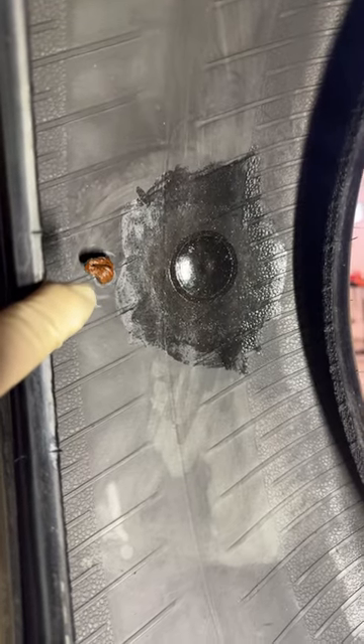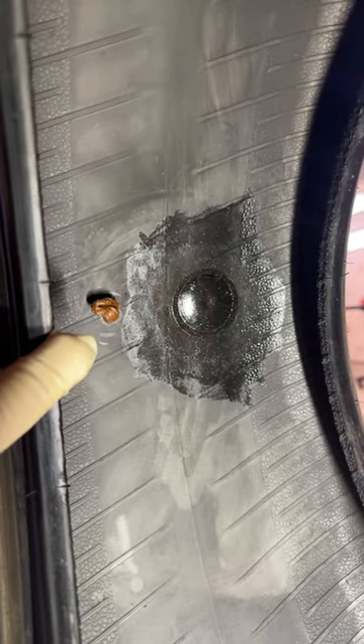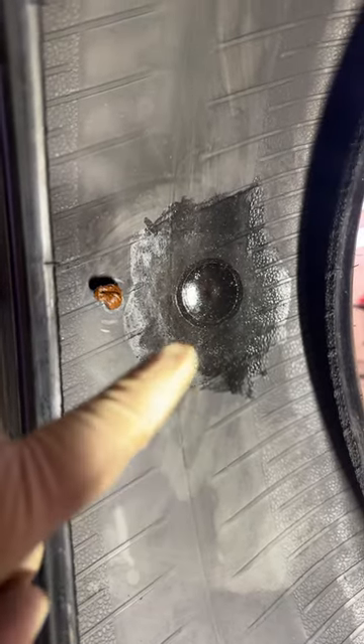All you do is push it in and you hope it holds in there. Now these work great too — they're not bad — but if you want longevity out of your tire repair, the tire plug patch is the better option versus just this tire plug. This is just for a quick and easy install. This one is more long lasting.